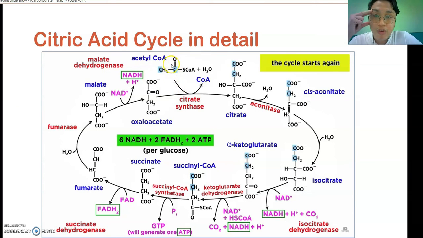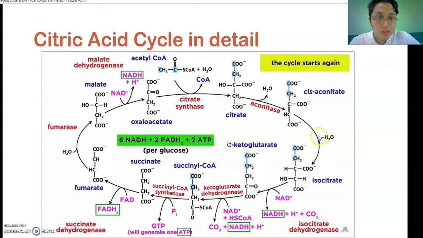So, magsisimula again from your acetyl-CoA. So, your acetyl-CoA will combine with your oxaloacetate. Okay? Si oxaloacetate is carboxylic acid siya or carboxylate, okay? Na may dalawa silang carboxylic acid yan. So, pag pumasok pa ulit si acetyl-CoA at nag-combine sila, ito na, si citrate na yan o si citric acid. So, dahil yan ay, ilan ng COO dyan? COO, tatlo. Kaya tricarboxylic acid, citric acid. Okay, citric acid cycle.